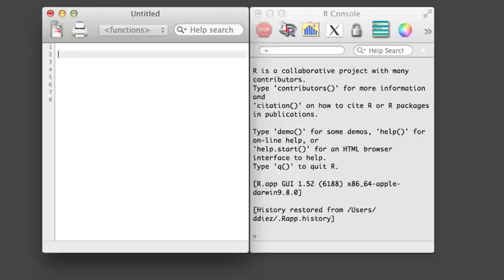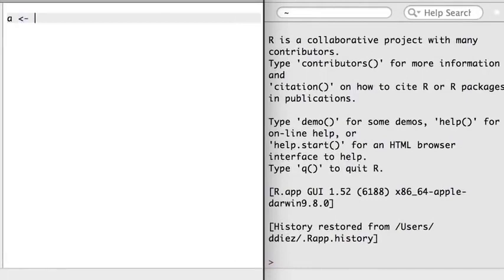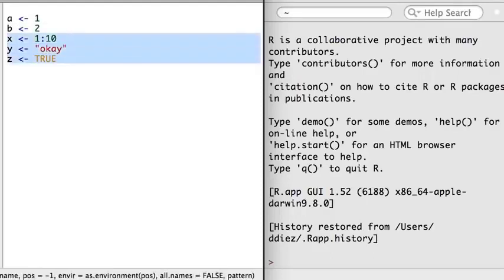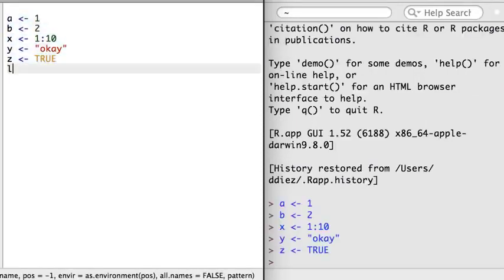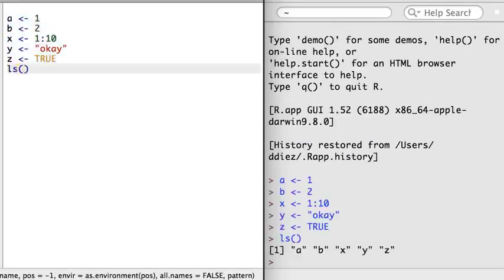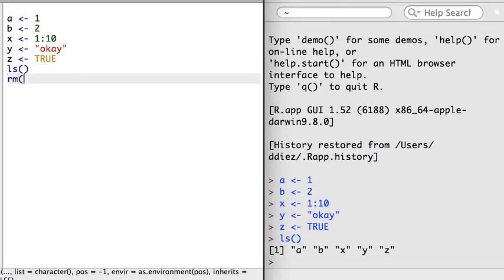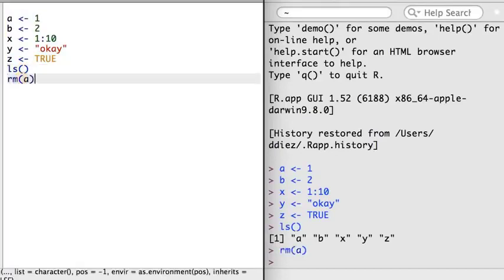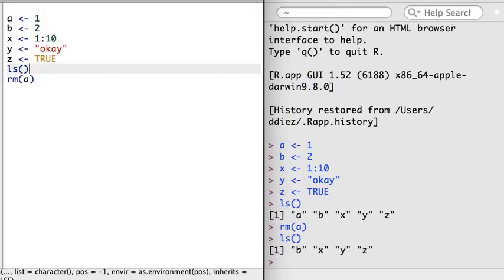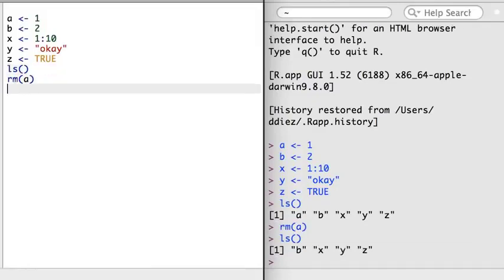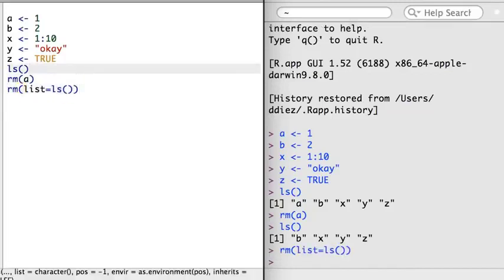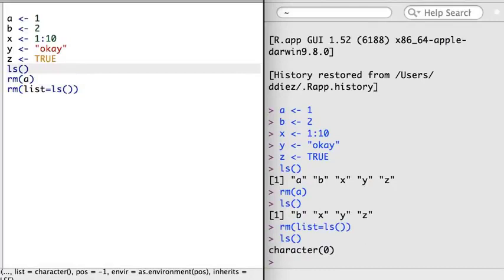Writing your code into R scripts is valuable for managing and organizing R objects, but sometimes you may wish to clear some objects from your workspace. To get a look at what objects exist in your current workspace, use the ls function. If you want to remove an object, use the remove function with the argument name as the object to be removed. If you want to remove all the objects in a workspace, you can use the list argument in the remove function and specify all the objects in the workspace using the ls function.